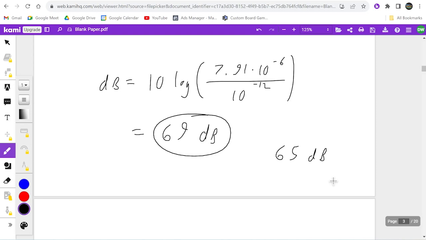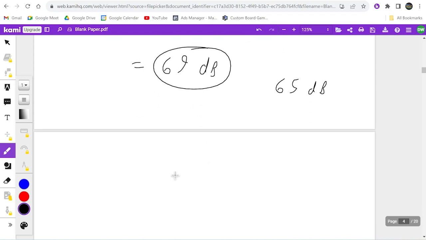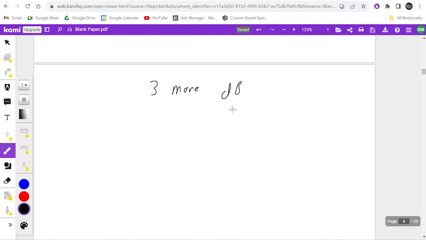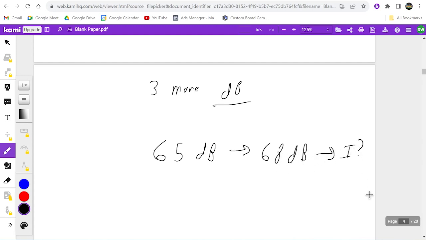So, like I said, I would tell you the exception. And the exception is going to be if they ever say one sound is, let's say, 3 more decibels. If it's 3 more decibels, and they actually use this language, like they say decibels in the wording of the problem, that's the only time you're allowed to add it. So, in other words, it went from 65 to 68 decibels, and then they'll probably ask you to convert back to intensity. Okay, fine. That's the only time you're allowed to add sounds in decibels, if it literally says decibels, like you added 3 more decibels.